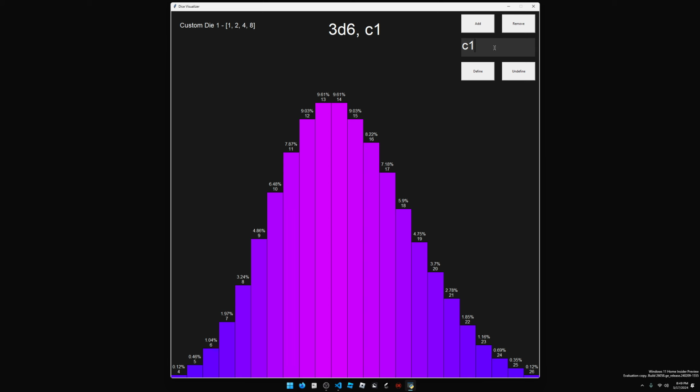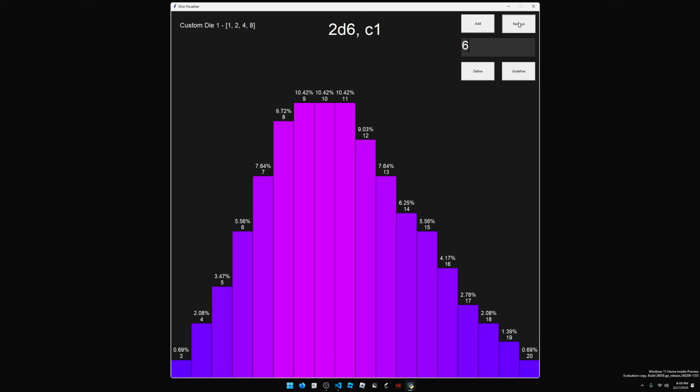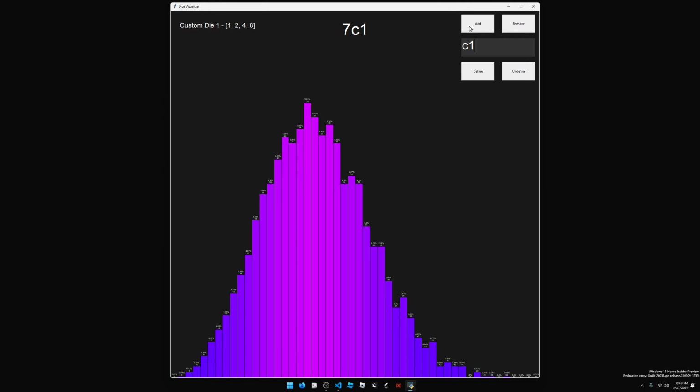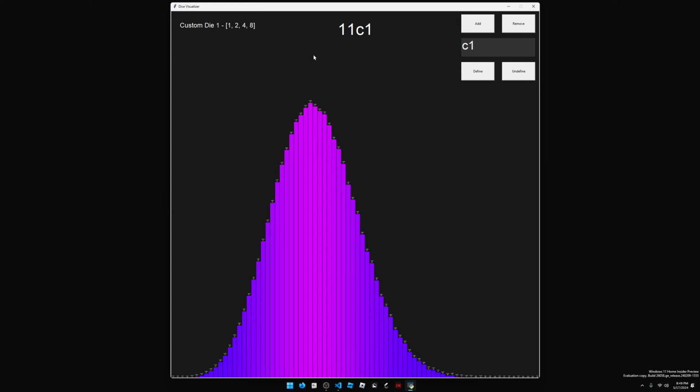And just to show you that it's really working, let me remove the d6s. See, 1, 2, 4, 8. And I could even add more, so I could add another one, and then we get this interesting distribution.